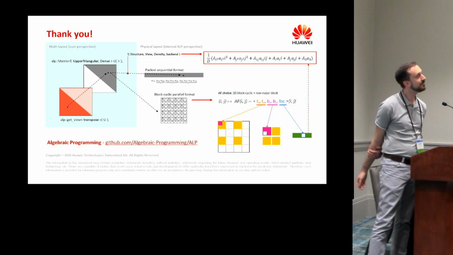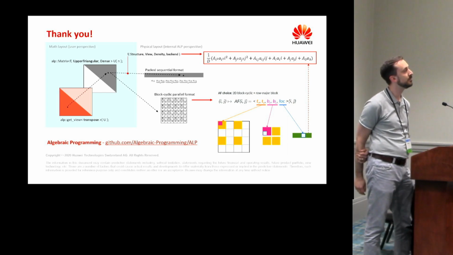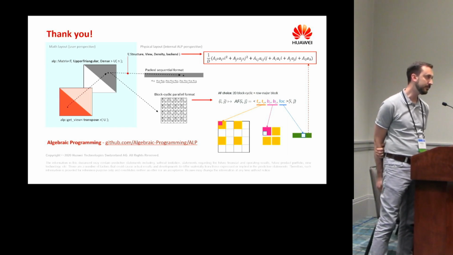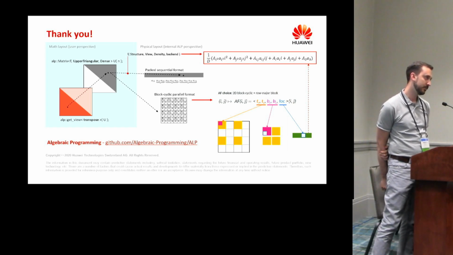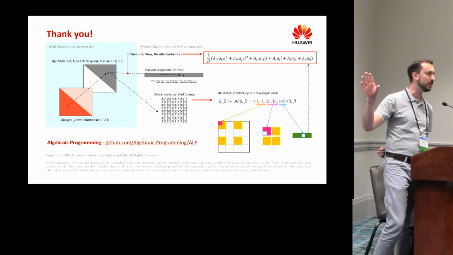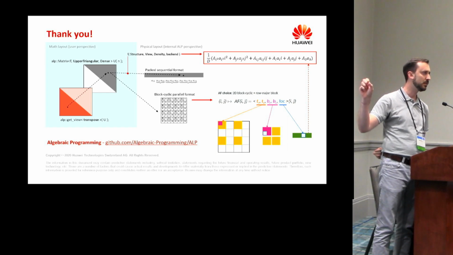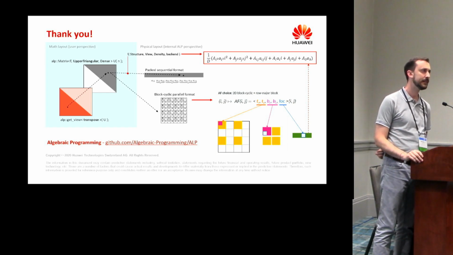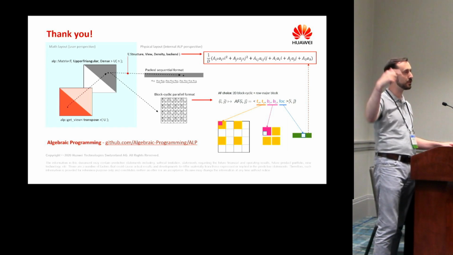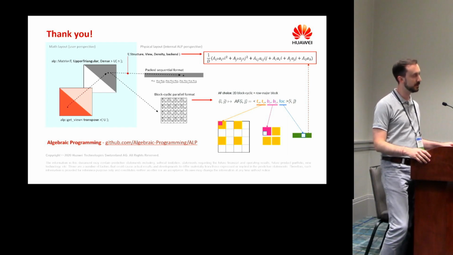So these structures that you are extracting, are you extracting them manually? Basically you look at the matrix yourself and then you convert it to some small tuple of different patterns that exist in the matrix, right? At which point do you mean? At the beginning, because I didn't see any specific program that goes over the matrix and extracts the structures. I assume you know the structure of the matrix. Correct, yes. And the user would express the structure as part of the type of the matrix, yes. I see.